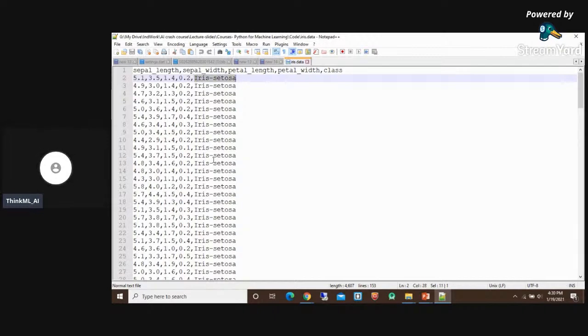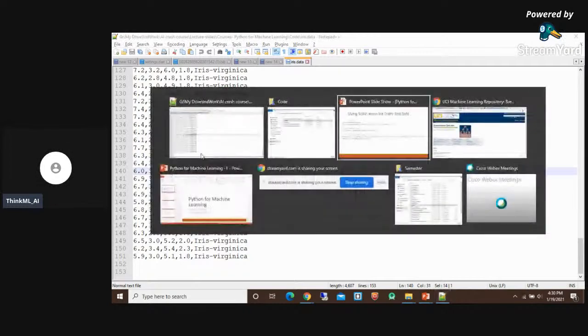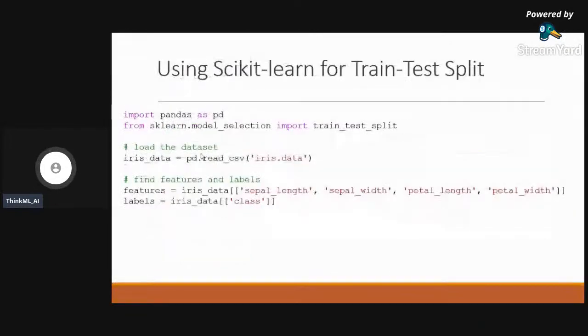There are three classes: iris setosa, iris versicolor, and iris virginica. So this is the kind of data set that we have. We will be loading only the feature values from the output of the pandas read csv function, and then we create another label array from the classes.